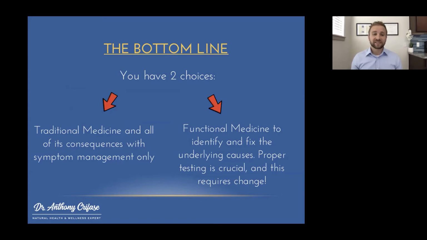So the bottom line is you really have two choices, and I often want to reiterate this point that we've talked about, that the traditional mainstream model of care is not even getting close to or even attempting to get to the root issue. I encourage you, if this made sense, that you take the necessary steps to get to the root issue of your diabetes or pre-diabetes, because there is hope. There's many things that can be done.